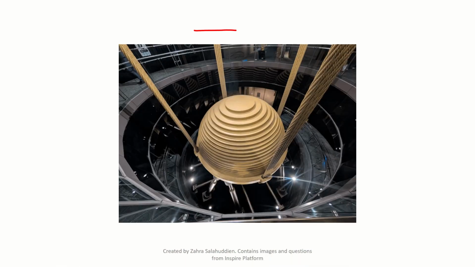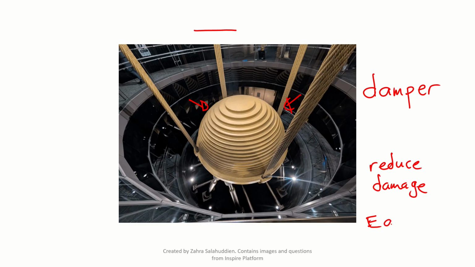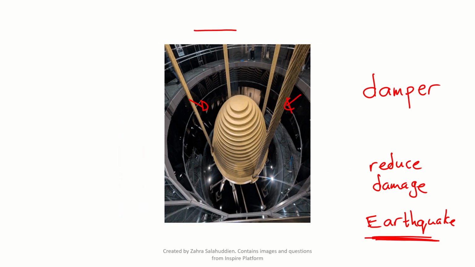The last thing we're going to look at that can reduce earthquake damage is something called a damper. A damper absorbs energy. It takes the energy inside of itself and moves separately from the building. And this also reduces earthquake damage. So it reduces the damage from what? From an earthquake. Our key word to look for is earthquake. All three of these structures stop earthquake damage.